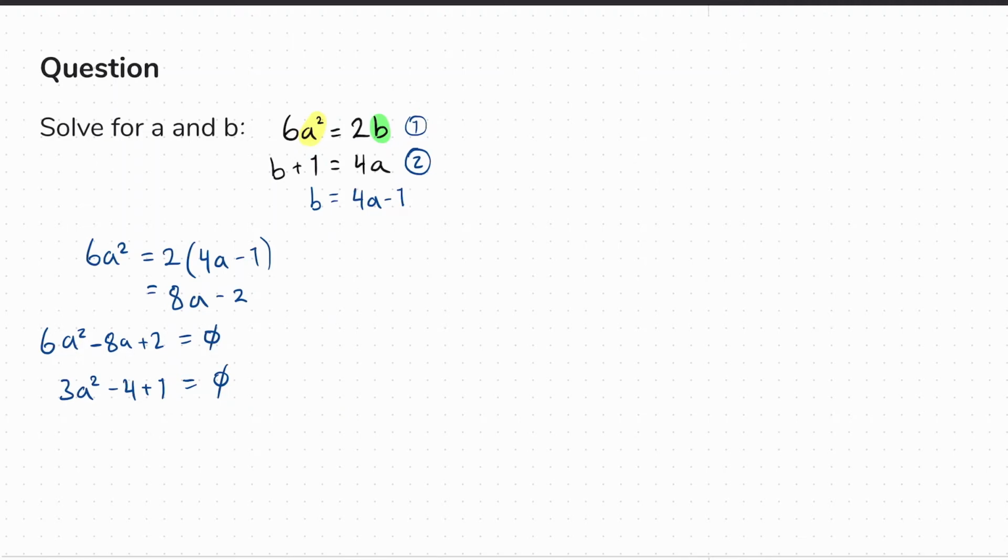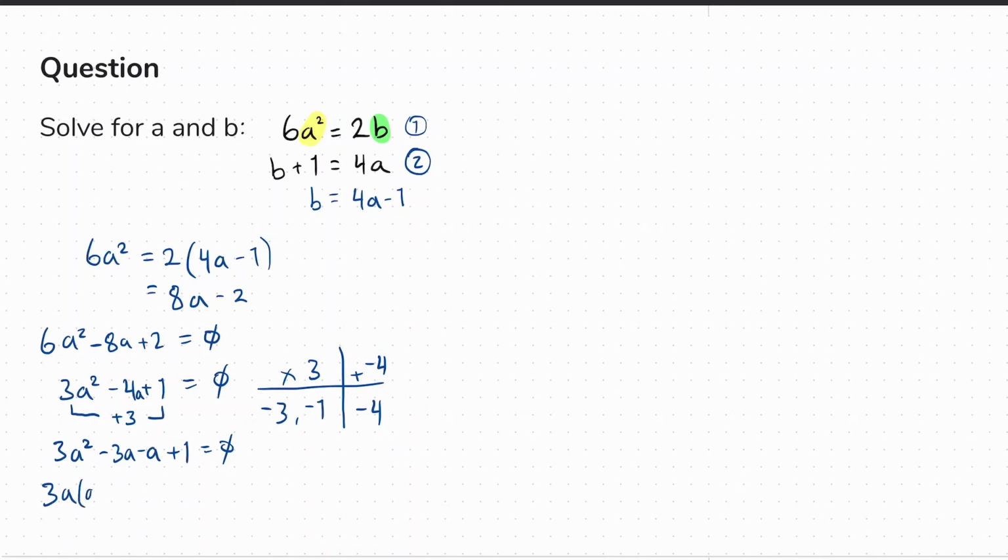Now I have this position here. I multiply this 3 and this 1 together to give me plus 3. And I'm asking, what are the factors of 3 that add to -4? Well, because it's a negative number and the multiple itself is a positive number, I know they're both going to be negative. And -3 times -1 is positive 3, and it adds perfectly to -4. So I de-simplify. Oh, there should be an a there. And then minus 1 lot of a gives me this here. So factorizing these two first, the common factor is 3a.